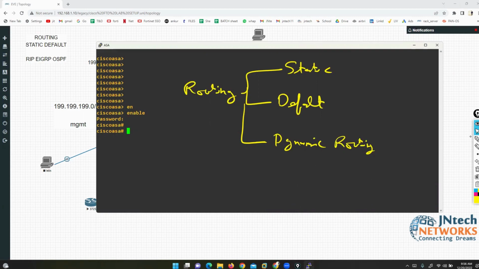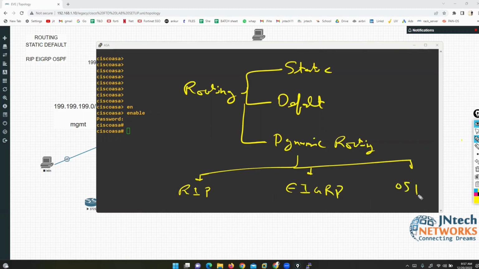Now see, in the previous session, the topic was telnet and SSH, it means to the firewall. Exactly. Now we are talking about through the firewall traffic. For through the firewall traffic, we need to implement routing configuration, because it's an L3 device, and on an L3 device we need to configure routing. So you can go with static, default, and dynamic. In dynamic, we have the option of EIGRP and OSPF configuration.